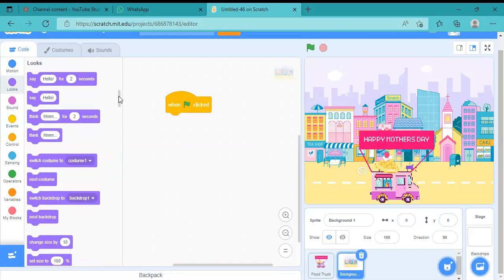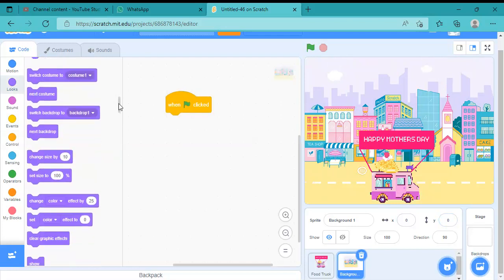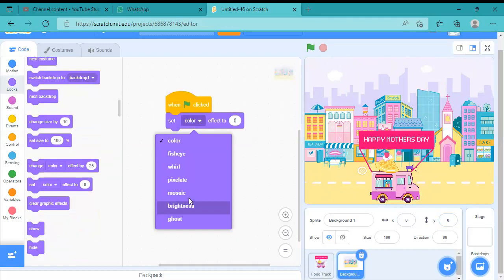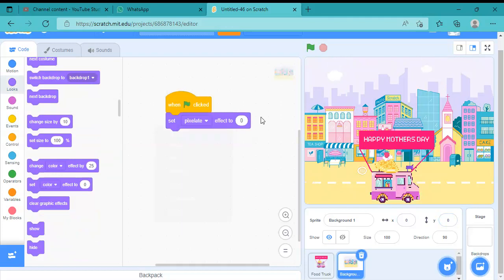From here we need a pixelated backdrop. Set pixelate effect to 25. Okay, not 25, 10. No, 25 only.